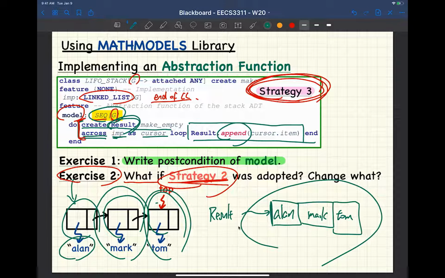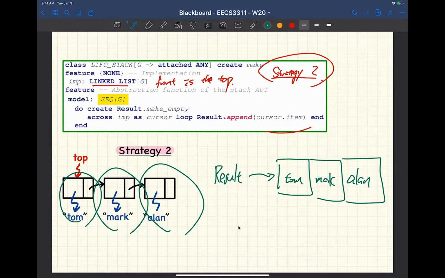So every time you change your implementation strategy, you should really modify how you implement the abstraction function at the same time, consistently. Okay? So now what I would suggest is, okay, apparently this is not good. Okay? Let me just do this here. I can say rather than append, I can simply say prepend. If I say prepend over here, let's try one more time.